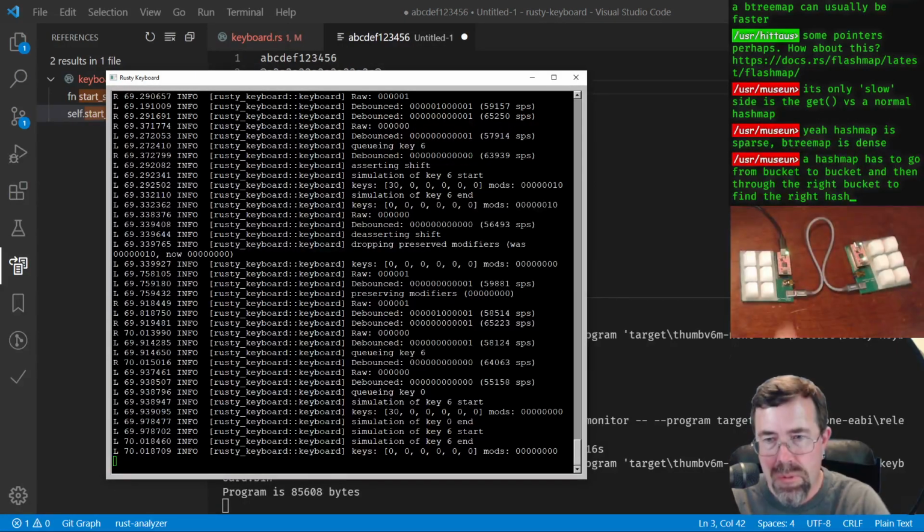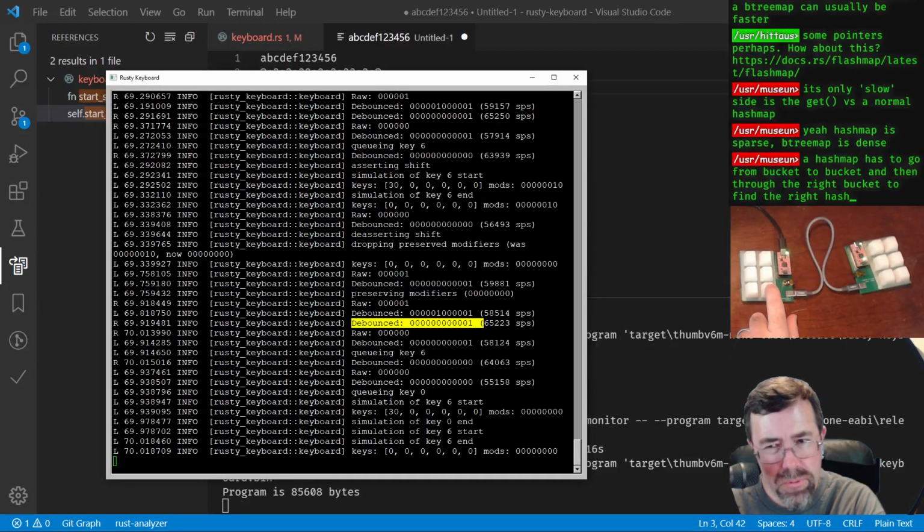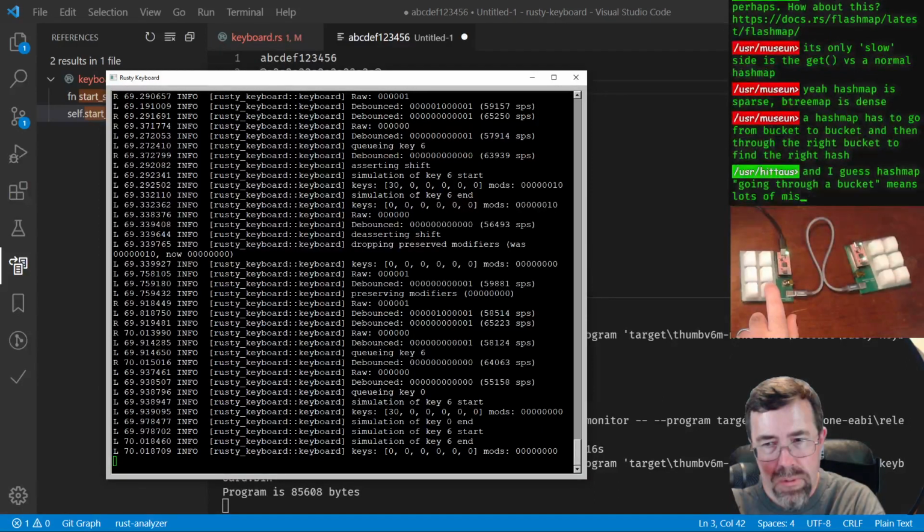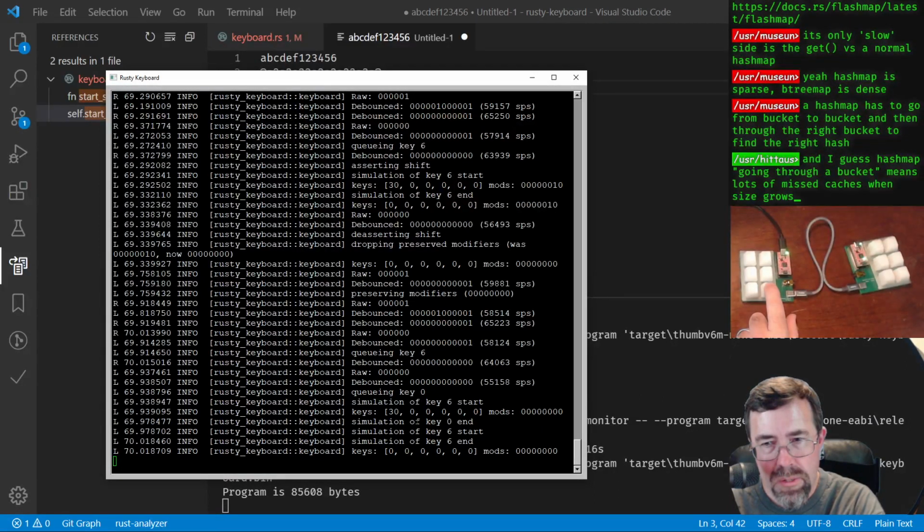This last one, right? So, this key went down. Hold on, do I need to back up a little bit? I think I do. Yeah, right here. So first the left key went down, then the right key went down, then the left key went up. Wait. I see the Q of key 0. Oh, here's the problem. Simulation: 6 start, 0 end, 6 start, 6 end? That's wrong.